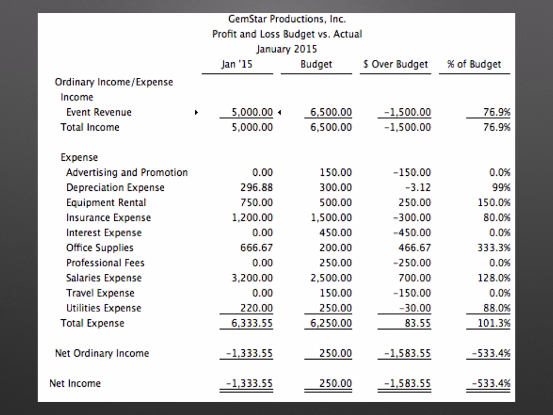Here you can see the profit and loss budget versus actual report. This report shows the amount of profit and loss in comparison to the projected budget. As of January 2015, Gemstar's income is less than its total expenses. However, only 76.9% of the projected earnings were brought in. Many times, income is less than total expenses at this time of the fiscal year, especially because expenses are usually very high and the company hasn't had ample time to bring in the expected revenue. This ratio is projected to change drastically within the next couple months, creating a positive use of the budgeted figures.